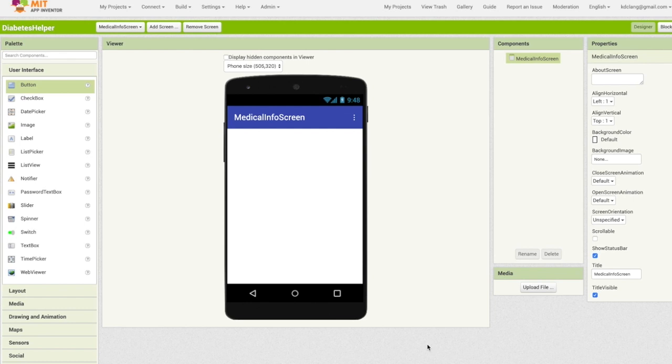So we're now ready to start to build the screen. First thing I want to do is change this header here so it doesn't say screen. So I'm just going to say information about diabetes for the title of the screen, and that helps our user. Now, we previously had sketched out what the screen looks like in our paper prototype, so we're going to try to follow that. So what we want is at the top, we want some general information about diabetes, and then we want buttons where the user can find out more information on particular topics.